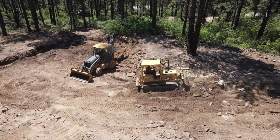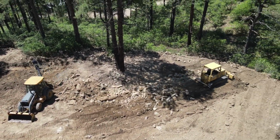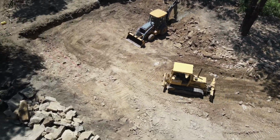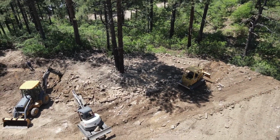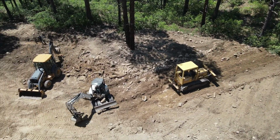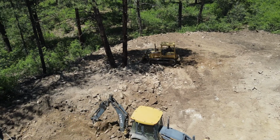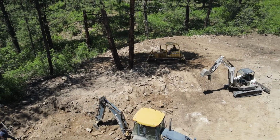I threw the drone up here, and basically I put it on tracking on the excavator, on the dozer, and it did a pretty good job, the drone, following this excavator back and forth. And I thought that was pretty nice. You can see the lot is finally starting to look like something. The dozer is a big help. It's funny, I just keep going through there and grabbing rocks. As he's pushing, I'm going down there, and if I see a nice one come out of the ground, I go and grab it and put it in the rock pile.